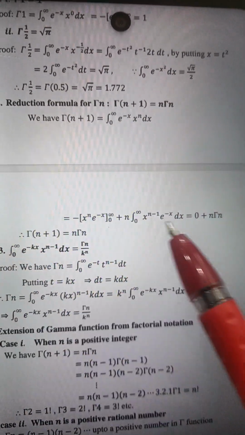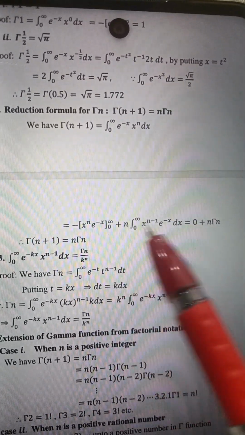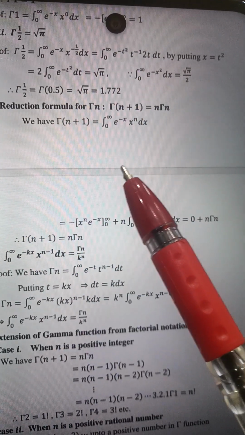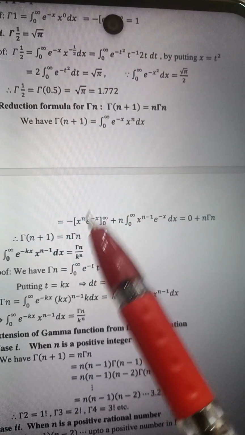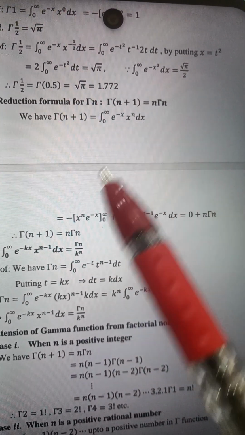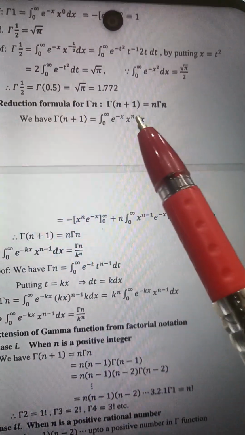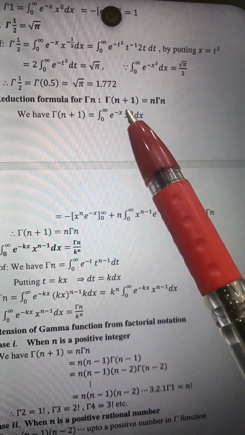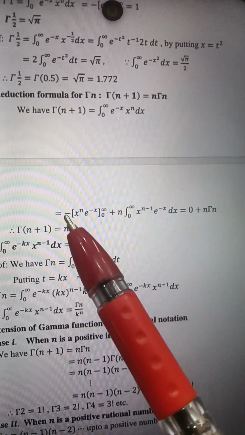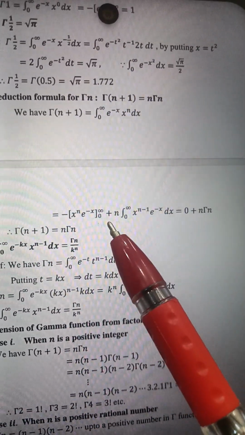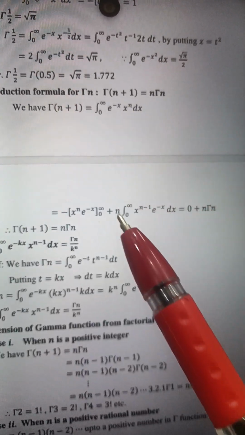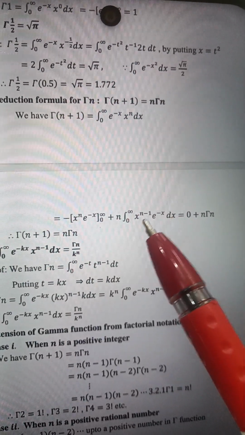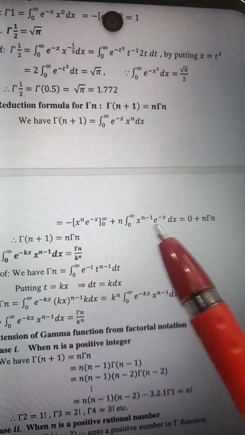Now what is this? We have done the integration by parts, as you must be knowing. We have used here integral 0 to infinity e to the power minus x, x to the power n dx is equals to, we are integrating e to the power minus x and keeping x to the power n as it is, minus will come outside, 0 to infinity first, plus now this time we are integrating x to the power n, so n will be outside and power will be n minus 1, e to the power minus x as it is, x to the power n minus 1. I hope this step is clear.